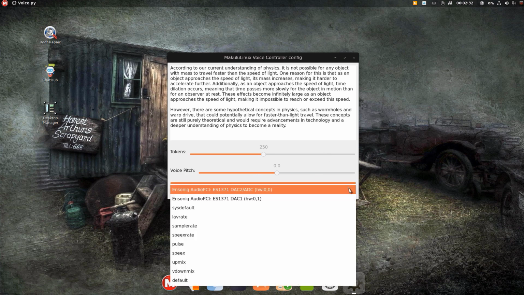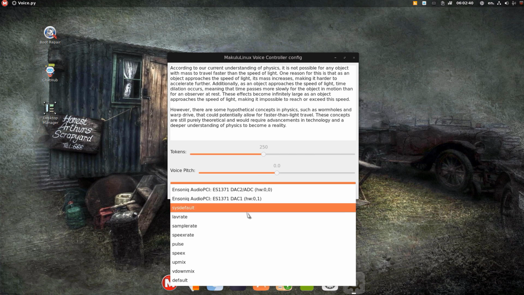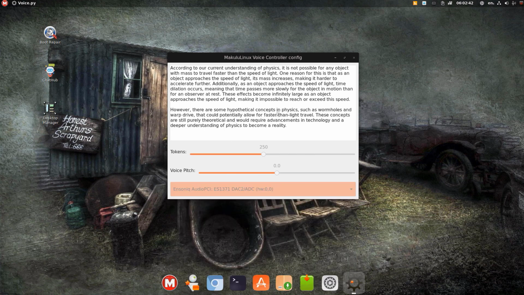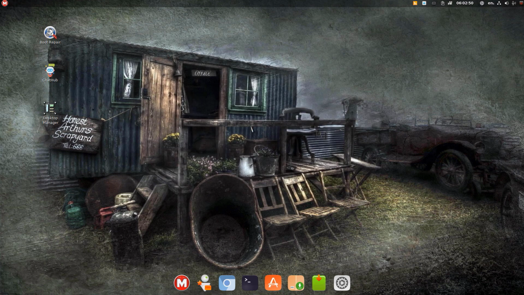If you need to change to a different mic, like it's using one mic, but you have two, and instead of it defaulting to one specific one, you want to use another one, you can actually set it here in the little drop down box, the mic input box. So that's a nice little config window. Very simple, very straightforward, to the point. Other than that, you can just use the commands.